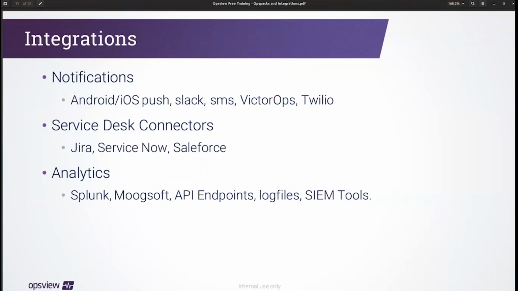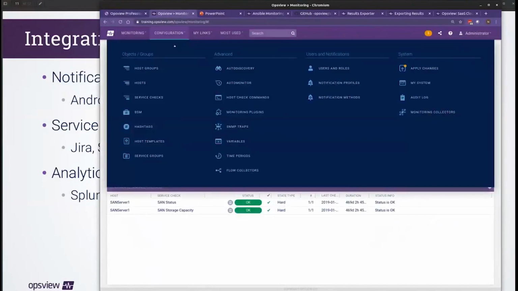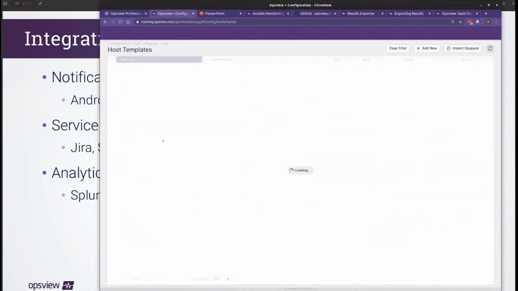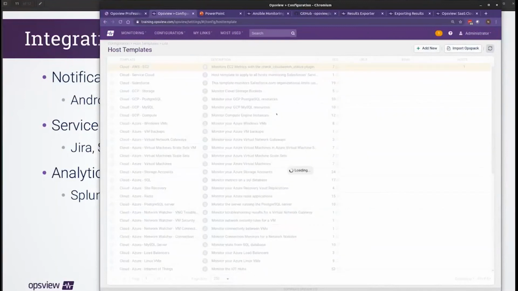There's one thing that I didn't create a slide for and I want to show us. Perhaps not immediately obvious with Opspacks is that we can export them and then import them. So on our host templates page, I've got import Opspack here. So if I've gone ahead and made a host template, I'm just going to wait for this page to load.